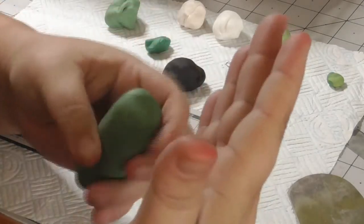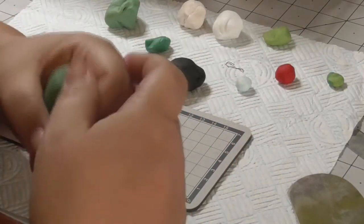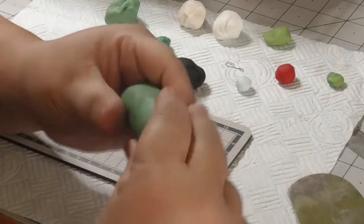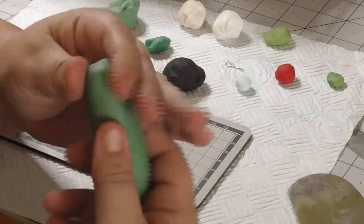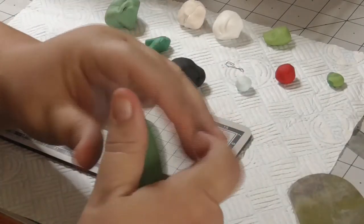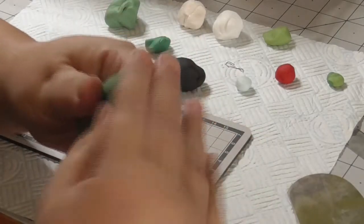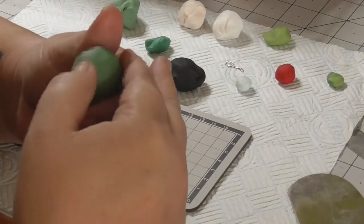Oh, it's got some black mixed in with that. Must have had it on my hand. That'll be alright. Yeah, so disappointed because it doesn't come in any other colours, or not any other colours, but singular colours. Okay, so if you find it looking a bit thin at one end, just push it back down. Just simply like that.